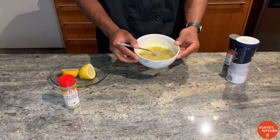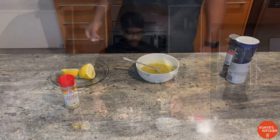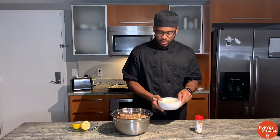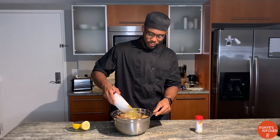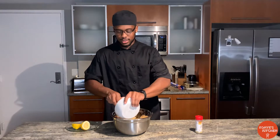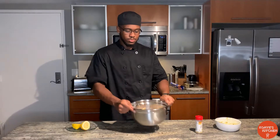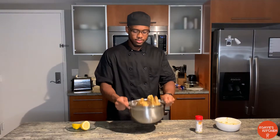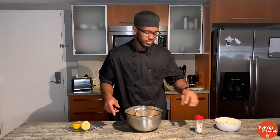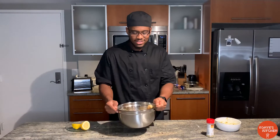Wings are almost done. We're going to get those out of the oven and drizzle that right on top and make a masterpiece. Time to get these bad boys coated. I got that mixture that we made right here. I've never tossed the big wings before, so we're going to see if they toss the same as the little wings — I just want to use the bowl. We're going to get that in there. You can never have too much lemon pepper seasoning, I can tell you that. Let's sprinkle some more on top, because half the seasoning is going to be inside the bowl anyway.